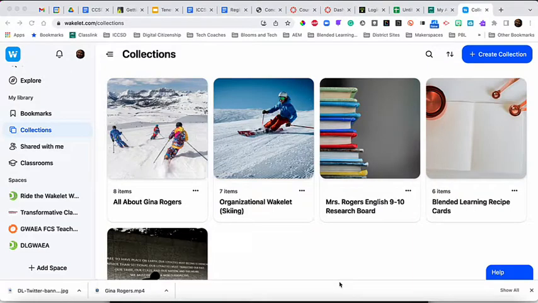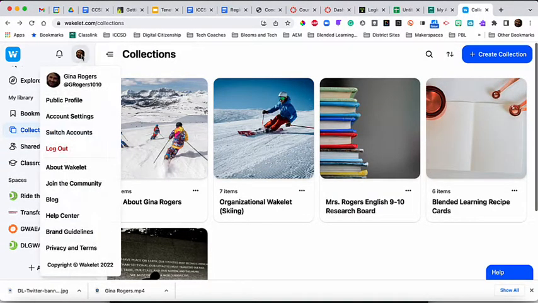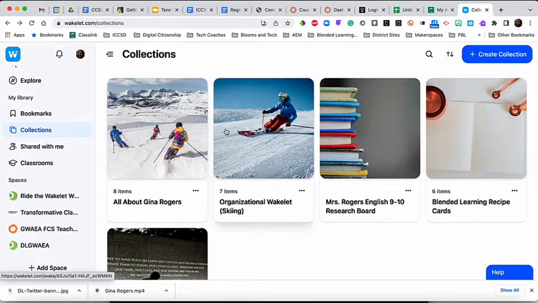In this video, we are going to talk about how to organize collections that you have made in Wakelet. So when you make a collection, it actually lives under what's called your profile. And so your profile is right here, and you can change that profile to be public, and then change different Wakelet collections to have the permissions of public as well.